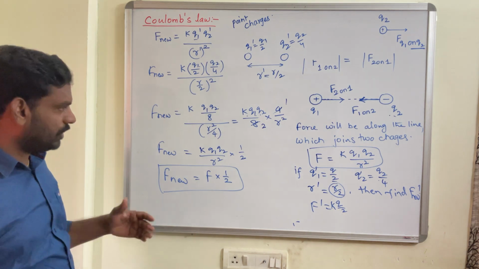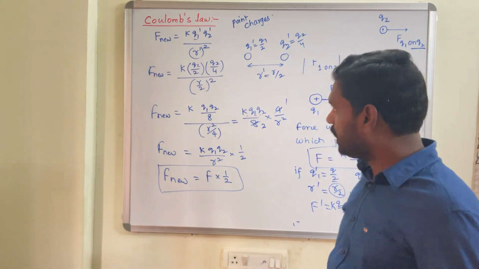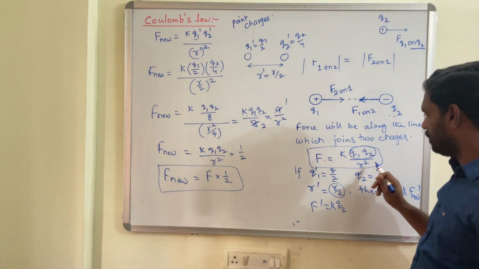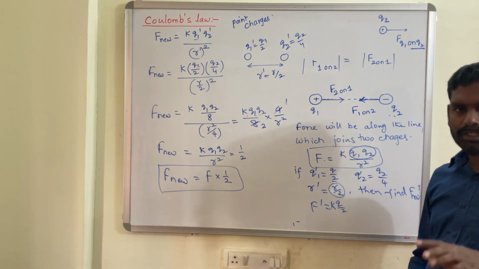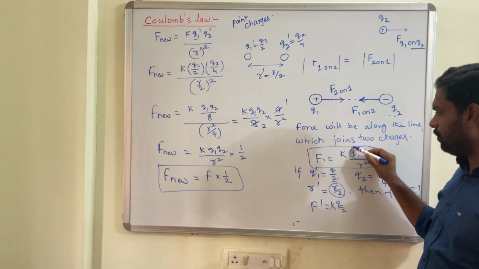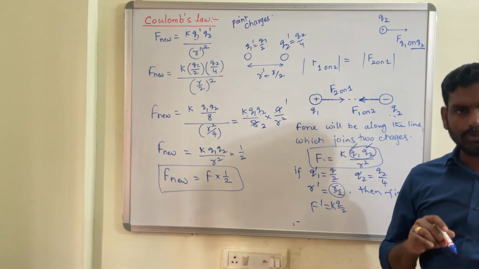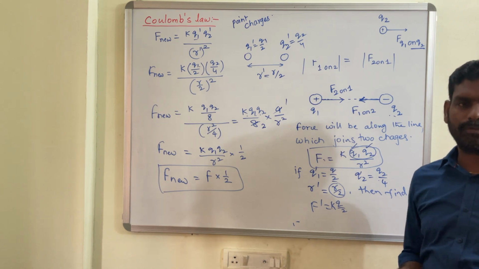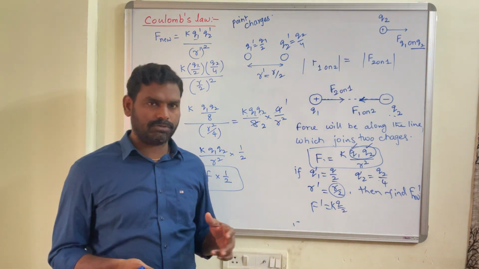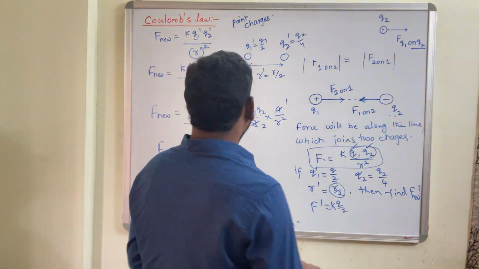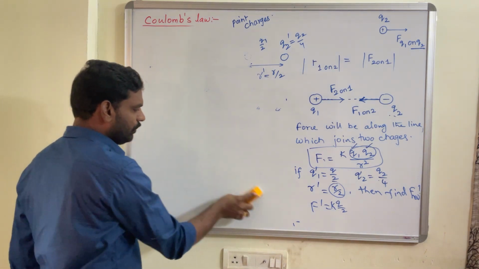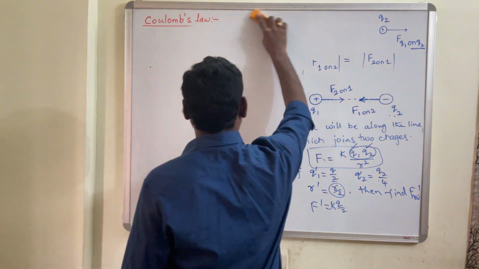Okay, likewise, you can solve the problems. Once again, the Coulomb force is directly proportional to the product of charges and inversely proportional to the square of the distance between them. While solving for the magnitude of force, you need to take the positive value of q1 and the positive value of q2, though negative values are given, because we are finding only magnitudes. So the magnitude of force is proportional to the product of the two charges and inversely proportional to the square of the distance between them. Right, this is the end of this class. I will explain some problems on these topics in the next session.